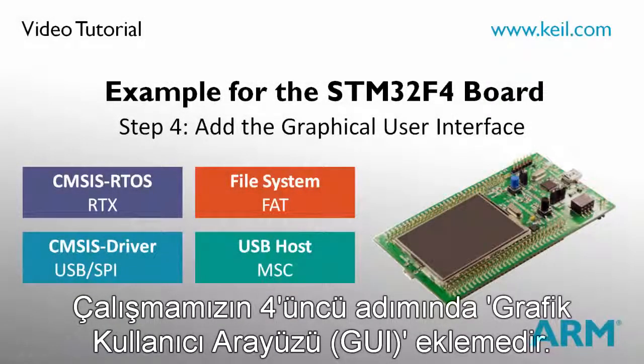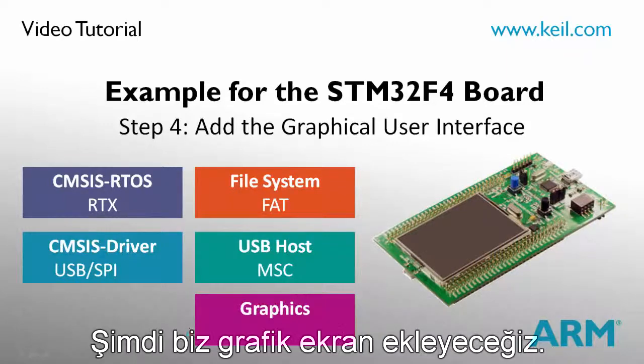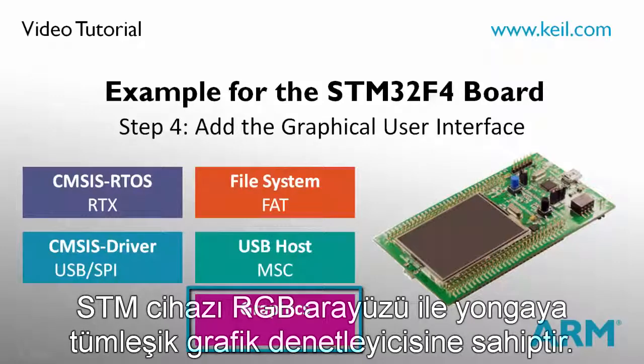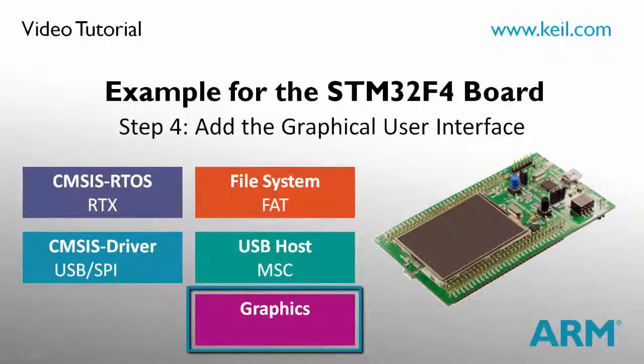This is step 4 of our workshop where we add the graphical user interface. At this stage, we already have the components for the file system and the RTOS in our project. And we now add the graphics display. The STM device has an on-chip graphic controller with RGB interface. However, the graphic display of the board also has a configuration interface that uses the SPI5 interface.